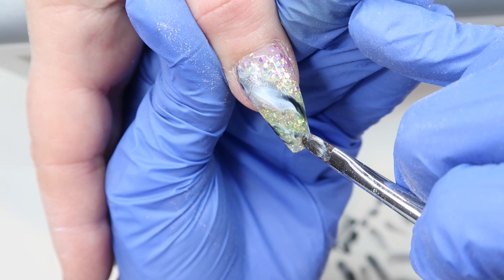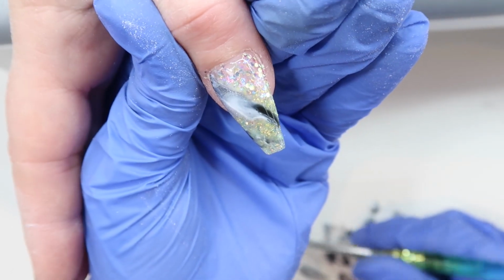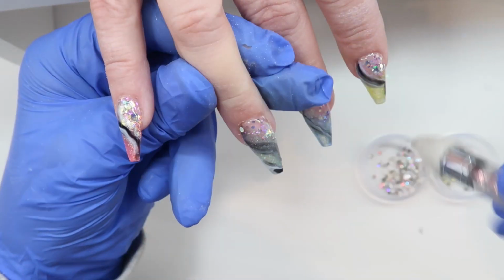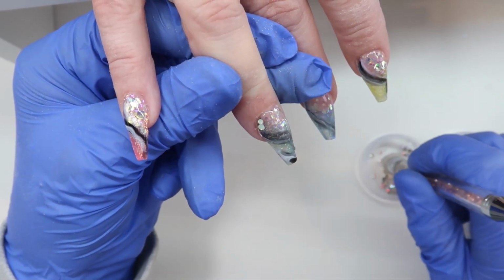Oh, I guess I did do it on my thumb twice too. And then fix up any thick spots so that you don't have any big thick blobs on your nail at all. So after I did that, I cured all the nails fully, and I also did her other hand.